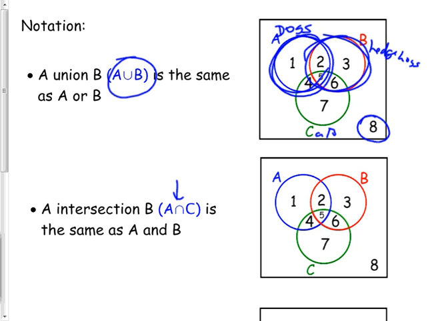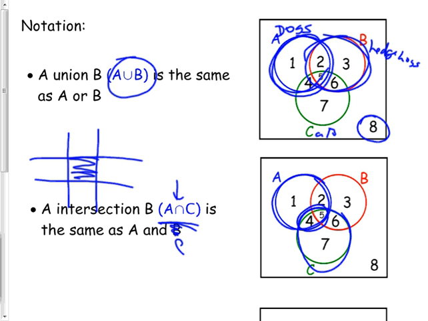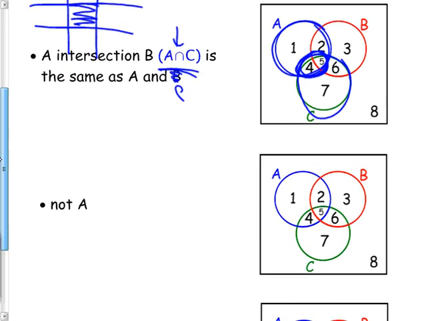That intersection thing is like the opposite of that. A intersect B. Think of the intersection of 2 roads. You got this road going this way, that road going that way. It's where they intersect. So A intersects C. Sorry, I think I read that wrong. I'm really confused. I think they meant A and C right there. I know that that's a mistake in the key or in the smartboard. Okay, so A intersects C. So here's A, here's C. Where do they intersect? 4 and 5. Raise your hand if you knew it was 4 and 5. Okay, good. That's not too tough.